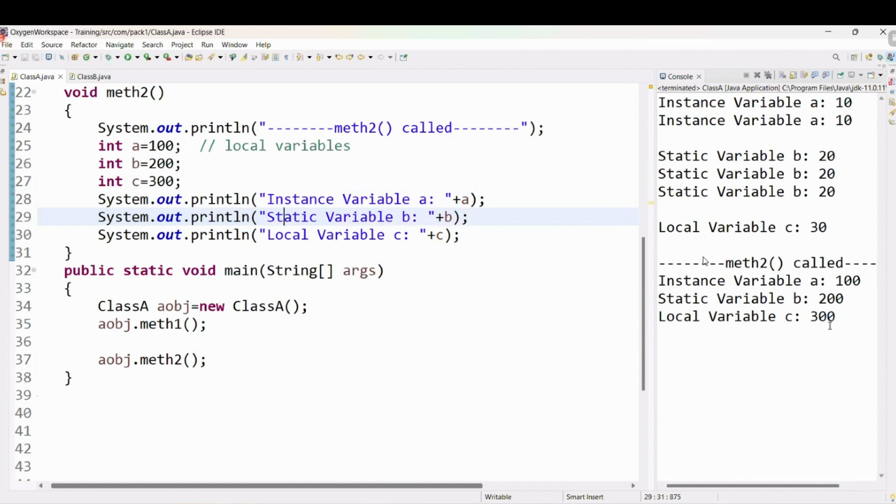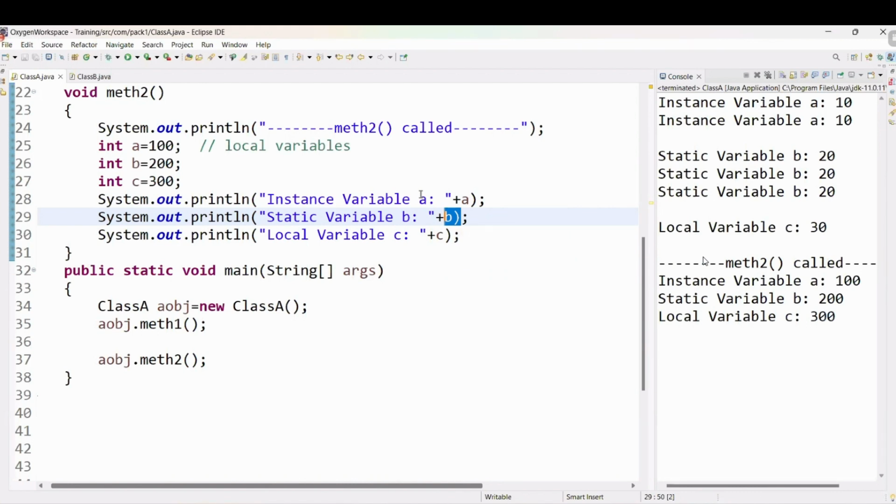No, no, sir. I don't want to access my local variable. Here we are accessing a local variable. I want to access my instance variable, and here I want to access my static variable. So please tell me, is there any way?